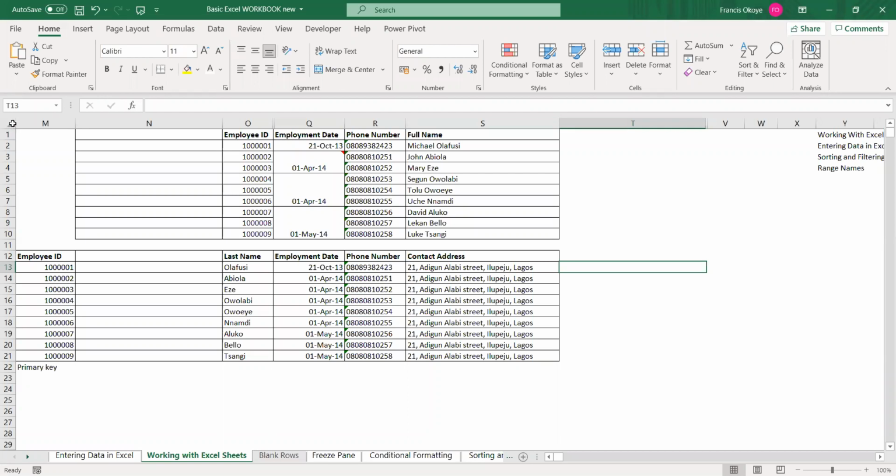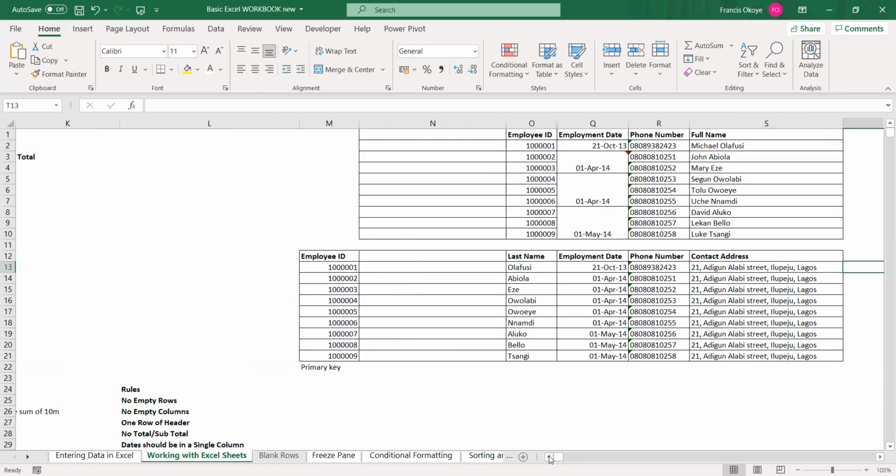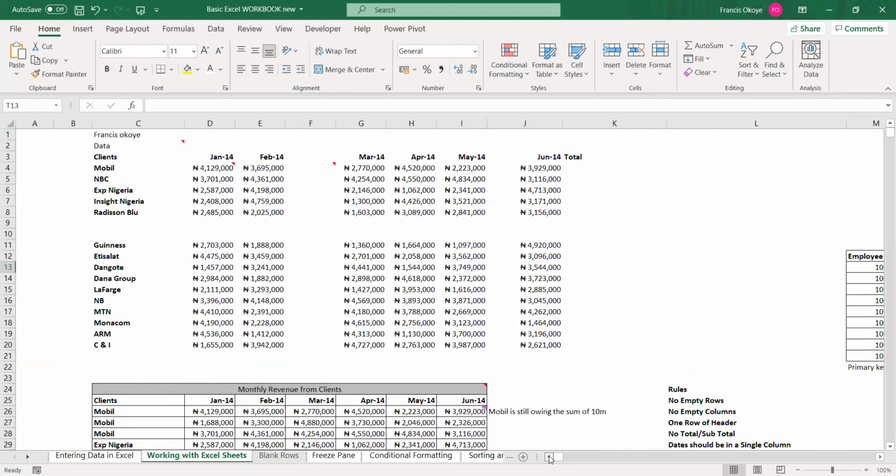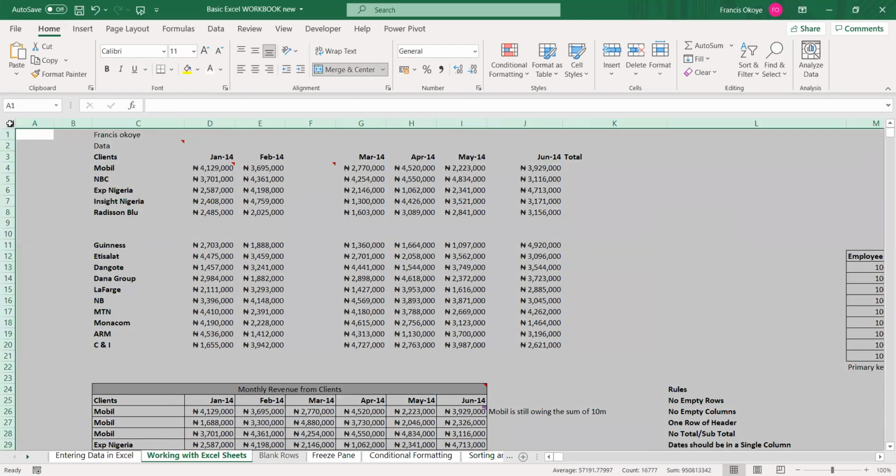You come here. Can you see your sheet here? Let's go to the beginning. Can you see between A and this? Can you see that button there? It means select the whole sheet. Can you see that? Select the whole sheet.